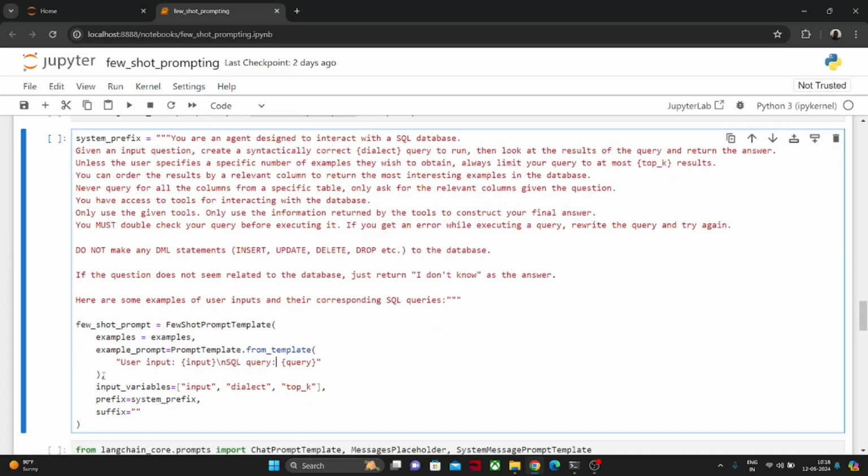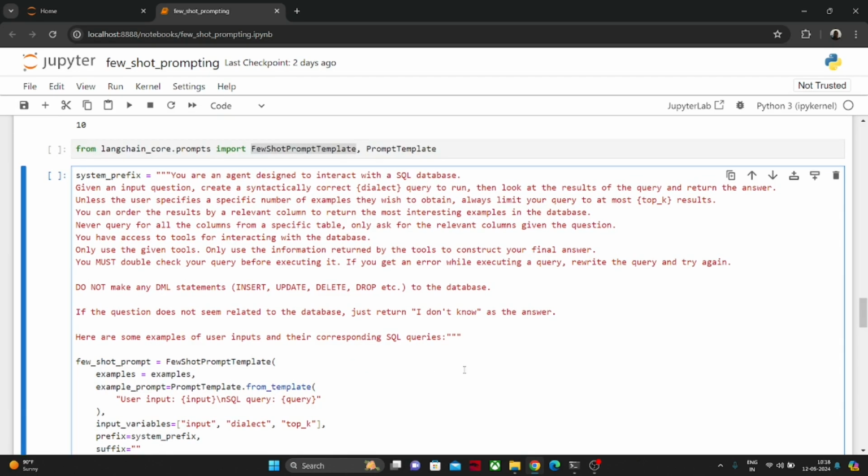The next thing is that there are a few input variables as well. If you see the prompt, this is the same prompt that we have seen earlier. The only difference is that after this, these few shot examples will be appended to this prompt. We will see further how we are going to define this prompt completely. In this prompt, there are a few input parameters that it requires.